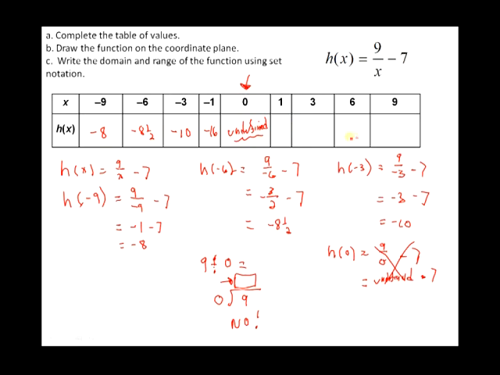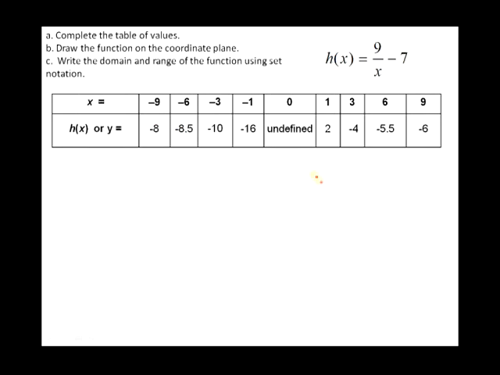So I'm not going to fill in the rest. You guys can do that on your own. Well, I'm going to show you. Here's the table, what it looks like when it's all filled in. When x equals 1, h of x equals 2, and so on and so forth. First it says complete the table of values. So we did that, right? And then it says draw the function on the coordinate plane. So what I did is I changed things around a little bit. This top row is saying when x equals negative 9, h of x, or another way to think about it, y is equal to negative 8. I put that equal sign there to help you understand.